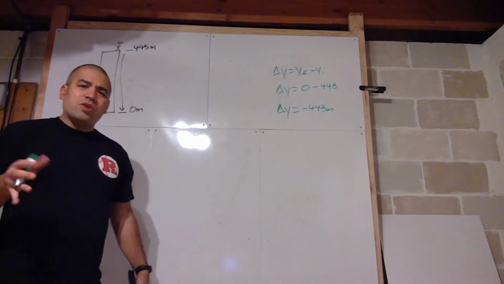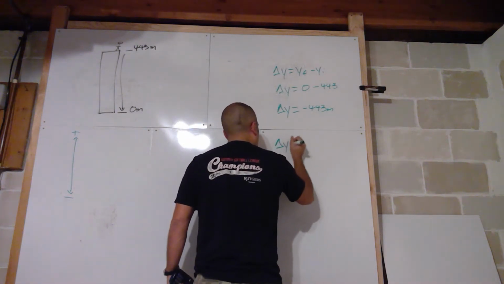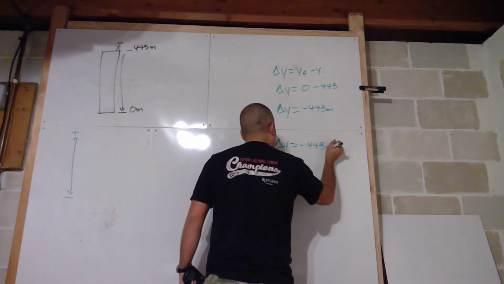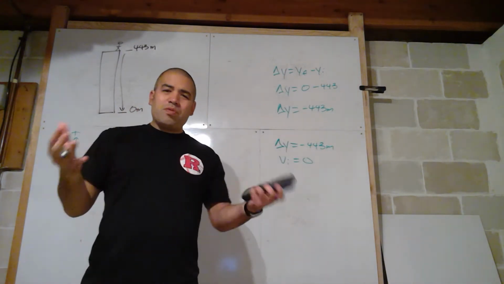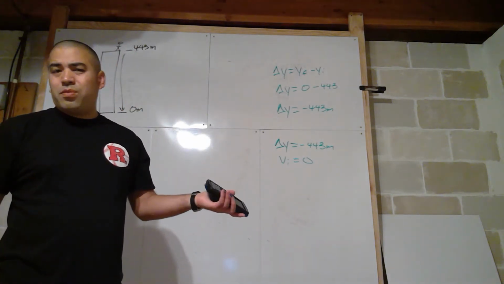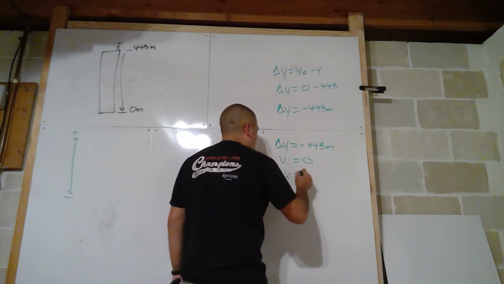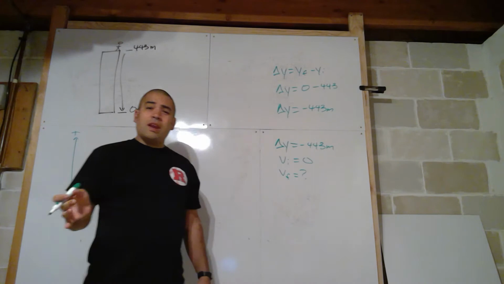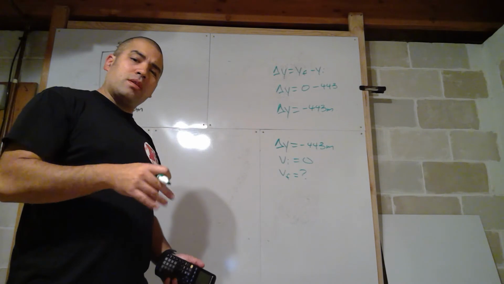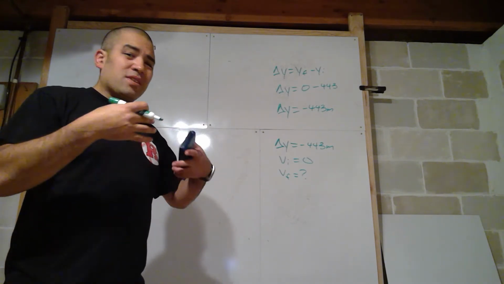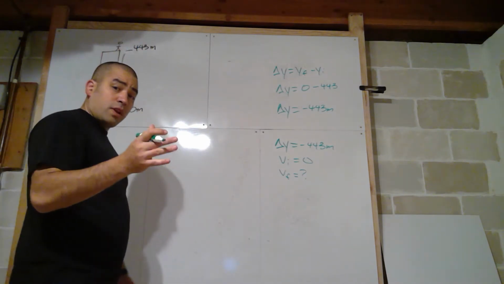So as I said before, when you're doing kinematics problems, it's very helpful to make a table of things that you know, and we know that delta y is negative 443 meters. We know that VI is 0. And the rule of thumb is this: if you know 3 out of 5, you can solve for the other variables that you don't know. So let's list the other variables here. VF, that's actually the value that I'm interested in. I'm interested in the velocity that it has immediately when it strikes the ground. A lot of people go, isn't that 0 too? It's going to be 0 after everything's all said and done, but it's going to hit the ground with a very large speed, and right now we don't know what it is.